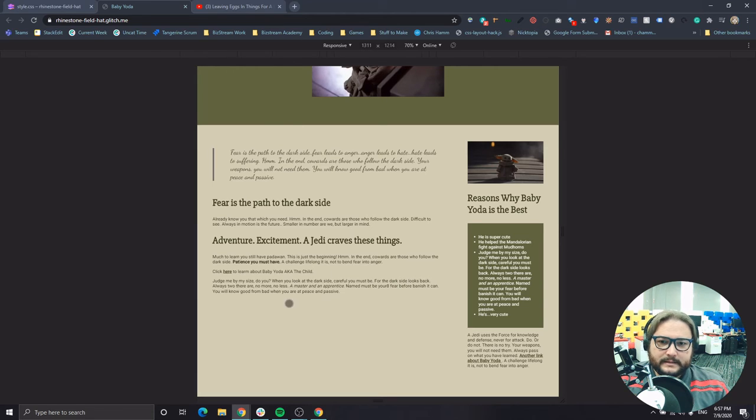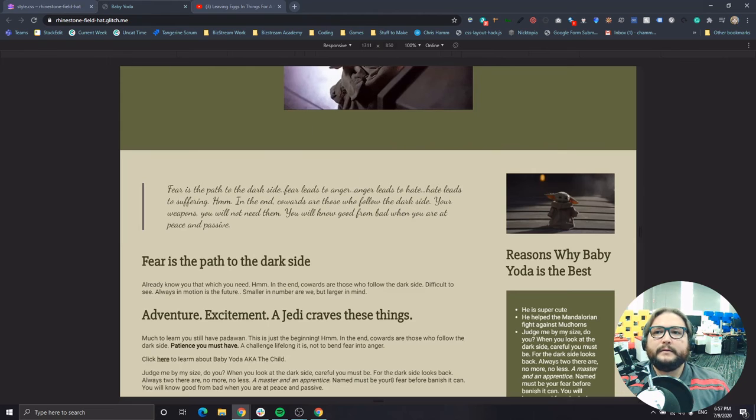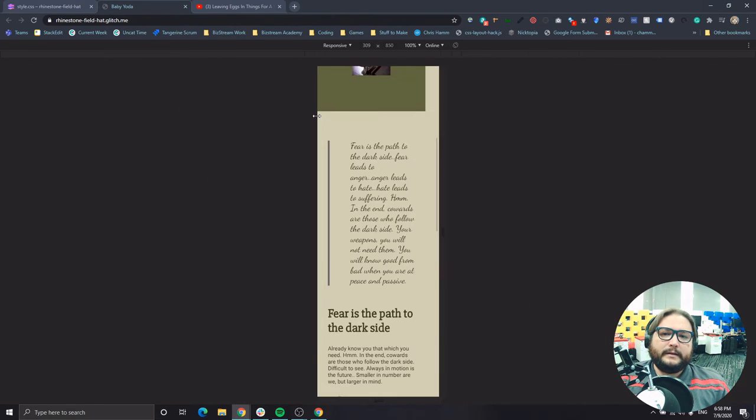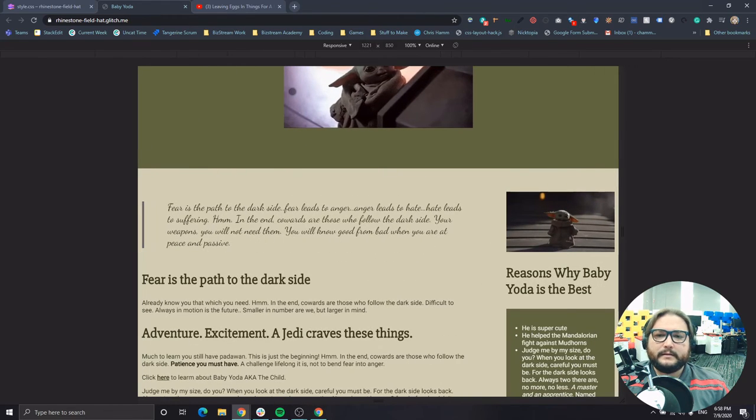Now you may have noticed that things got really small here. Sometimes it likes to jack the zoom level down a little bit so it can fit things in better. But as developers, we want to keep it there. So instead of auto adjust zoom, we'll turn that off, and I'm going to say just 100%. All right, so now when I go all the way out here or all the way down here, it's not changing that zoom level. Everything's staying exactly the way it should be.